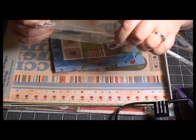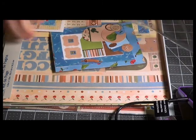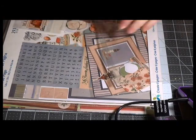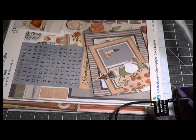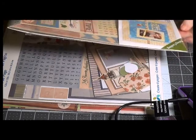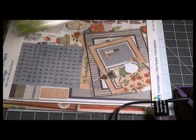Since I found another one at a different Tuesday Morning, I can actually do a whole album or a couple of albums. I can add what's in here to other papers I have, just as long as I stay in the same color tones. Sometimes it's nice to use more of the plain papers as background and just let the recipes themselves speak.